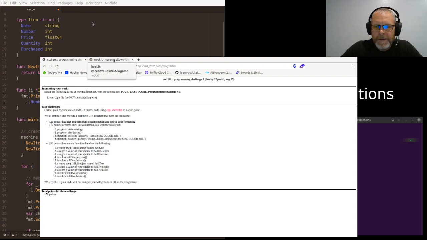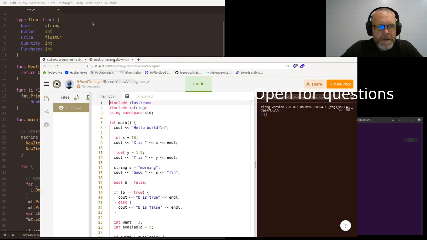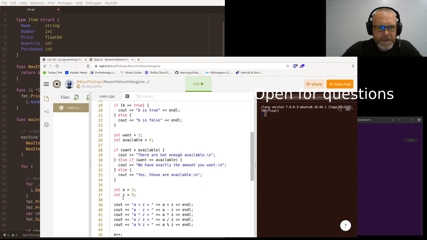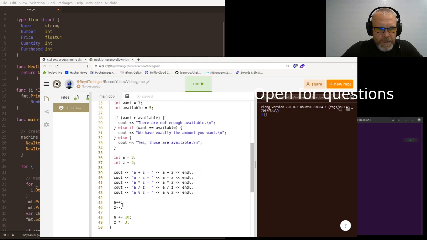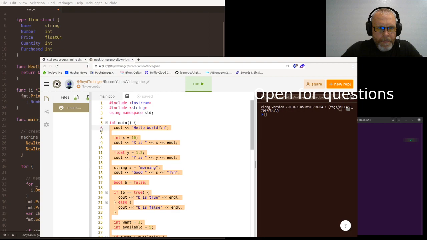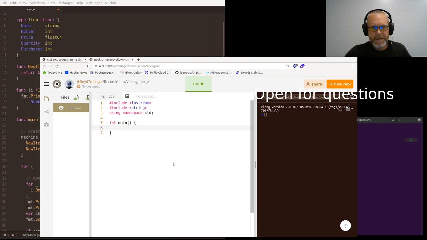Okay, so I've got my Replit running. Let me make sure that you can see my Replit running. Okay, you can. So I'm about to wipe out everything that I did the other day and start with a fresh one. Okay, so it's all the way except for I'm going to put this return 0. Go doesn't have this on func main, but that needs to be the last thing that happens in main.